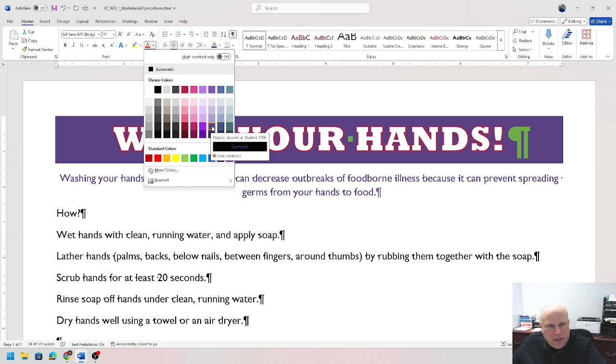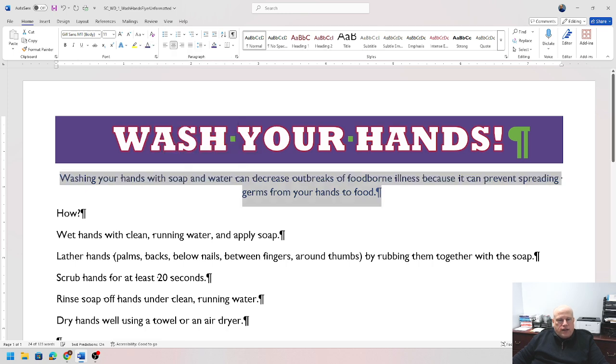So you can just verify, from the little message that opens up when you point to that color, that you're applying the correct color. Again, it's called Indigo Accent 5 Darker 25%. Then click on that font color. All right. So we've got that done.